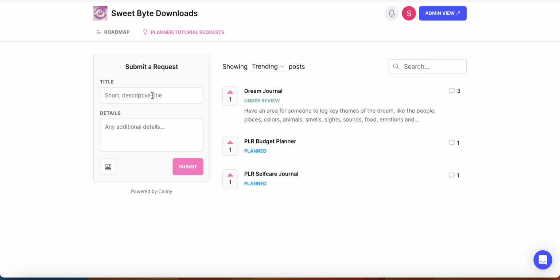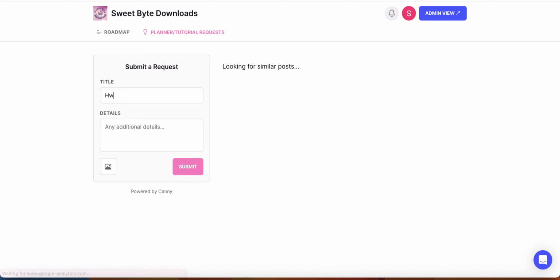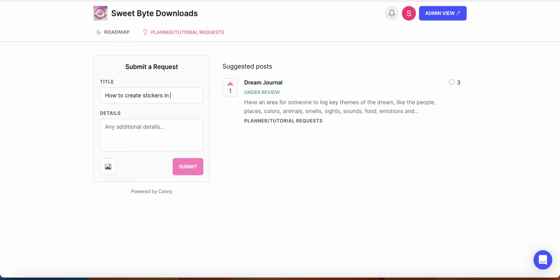So that's what I'm working on. So I'll just type it in as an example. How to create stickers in Canva. No, I'm not going to type that, because people are going to be like, why are you typing that? Okay, so how to make stickers for planners.